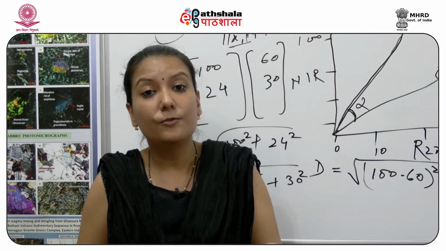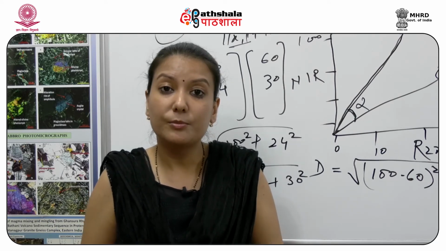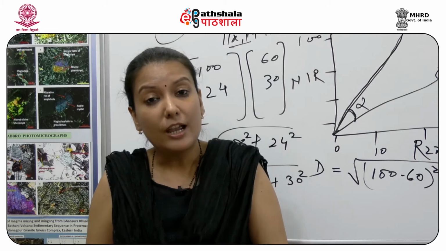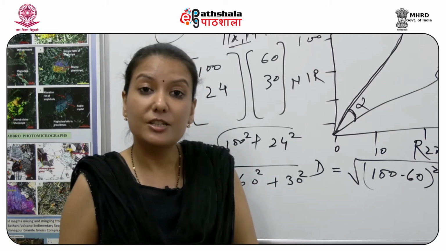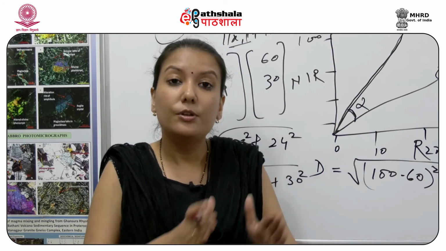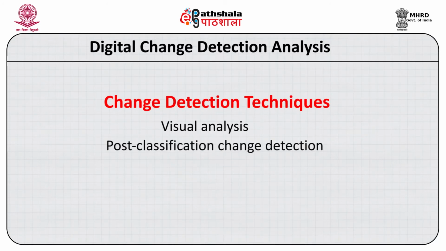So to find information about the change in informational classes, what are the informational classes? We already studied in the previous modules. So to understand the changes in informational classes, we need to classify these images first. So these techniques were pre-classification change detection methods. Now we will talk about post-classification change detection methods.